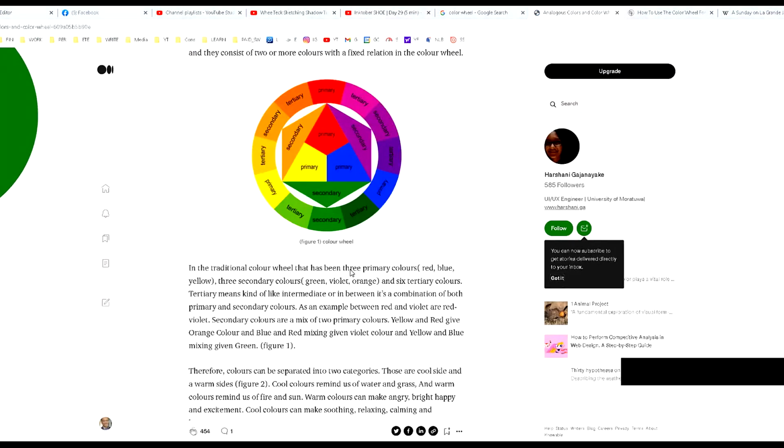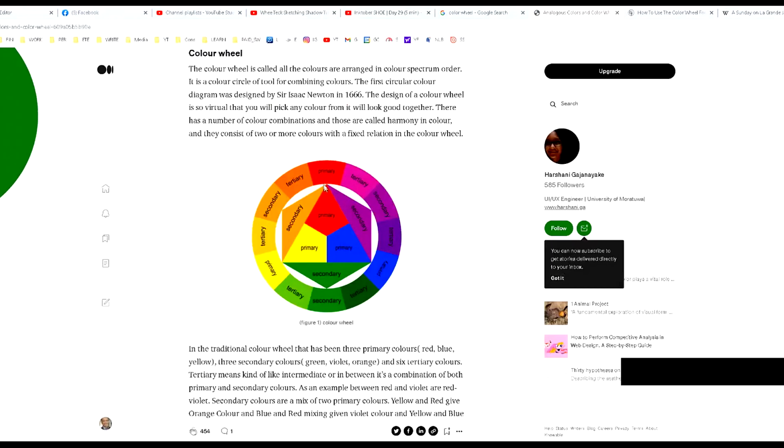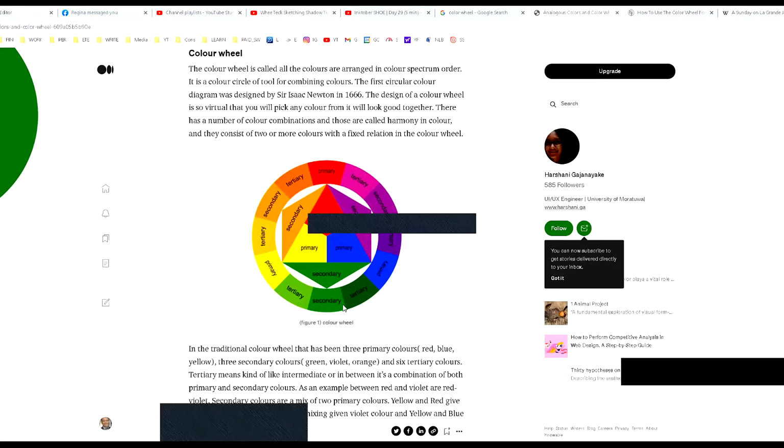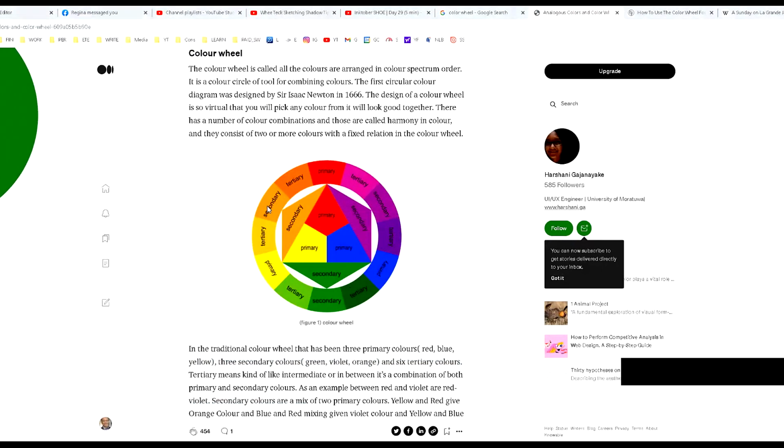Yeah. The one that has a figure 1 color wheel, right? So primary. Secondaries are when you mix primaries. Tertiaries are when you mix primary with secondary. Does it make sense? Yeah. Right. So if you look at this color wheel, it has primary, secondary, and tertiary. For beginners, it will be very confusing if you start thinking in tertiary, although they are important later on because you want variety and options. But by adding primary and primary, you get secondary. By adding primary and secondary, you get tertiary.